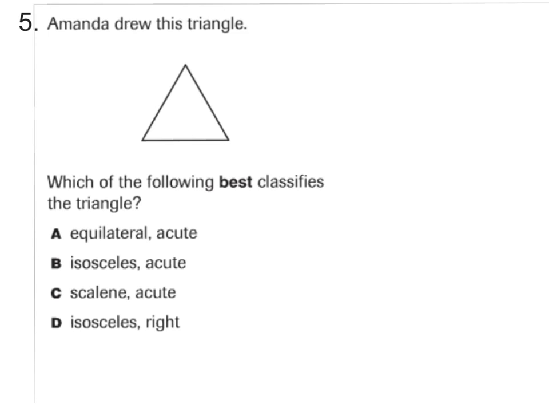Okay, boys and girls, for this one, you should have noticed that all of my angles are acute, and all of my line segments look about the same length, so we're going to assume that this is an equilateral acute triangle, which is letter A. All right, let's go on to number 6.